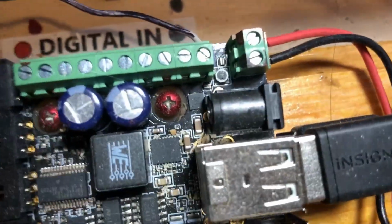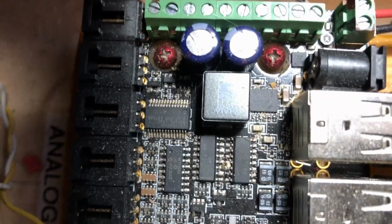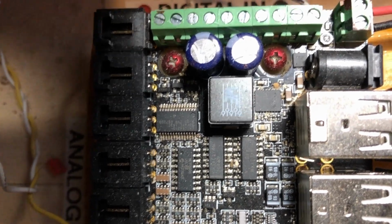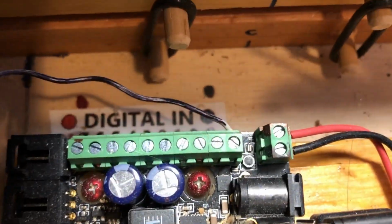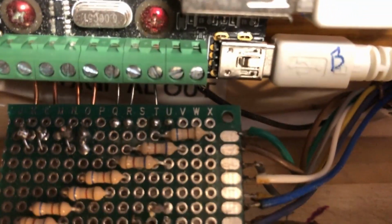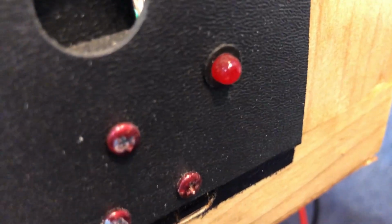This is an I/O board called a Phidget, and she's got 2 of those. And a Phidget board has 8 analog ports, 8 digital in ports, and 8 digital out ports. And the digital out ports are connected there to a circuit board that's got 8 resistors on there, current limiting resistors, and that's what drives the LEDs on the sonar boards, sonar panels.